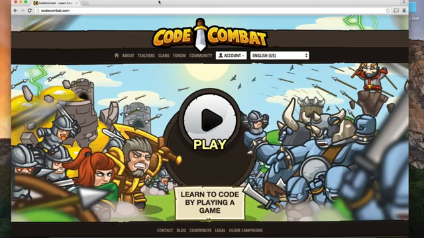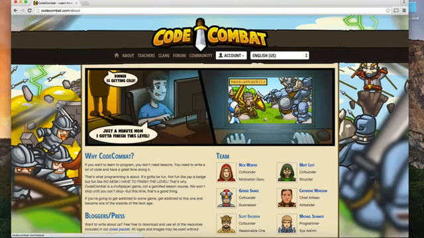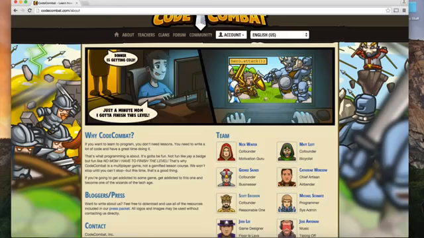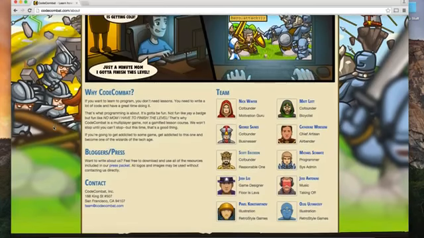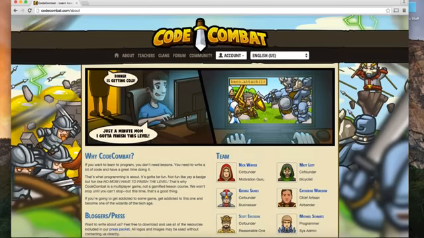It's a really great game that you actually get through by using code instead of a typical controller or the mouse and keyboard like you might see on a standard video game. But it's a really terrific way, a really kind of a fun way to learn the coding basics. And if you look at the About page here on codecombat.com, you'll actually get a real sense of what they're shooting for, and I think they do a terrific job of it too. It's just finding a way to make learning the concepts of coding fun and enjoyable for kids, and I really feel like they just knock it out of the park with this one.